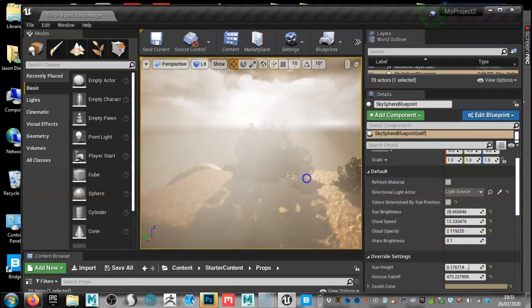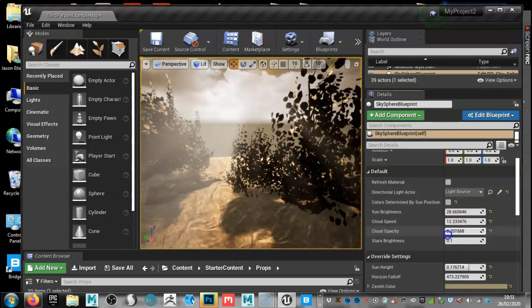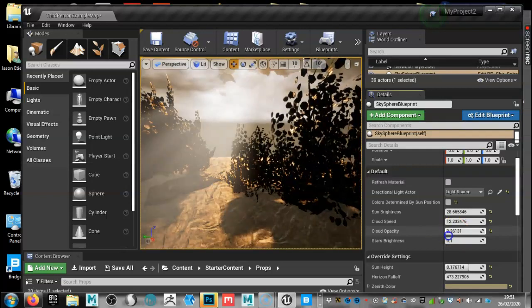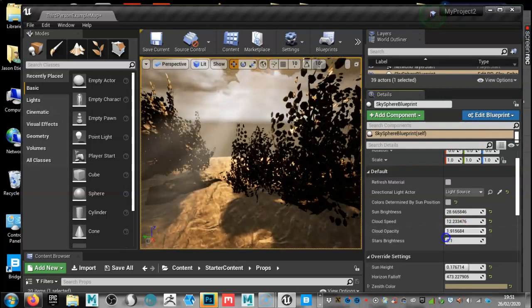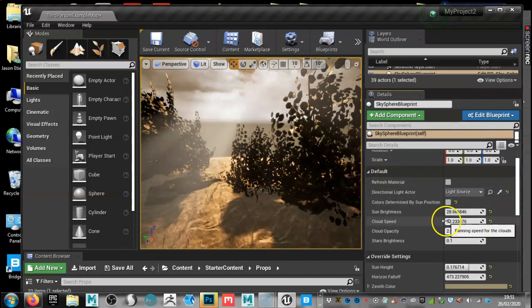So if you can see here, you just take that down. So you can see it takes it down, takes it up. But you can see there it actually does affect the God rays, as it were. So you just need to bear that in mind in terms of cloud opacity. So it needs the clouds to do that.